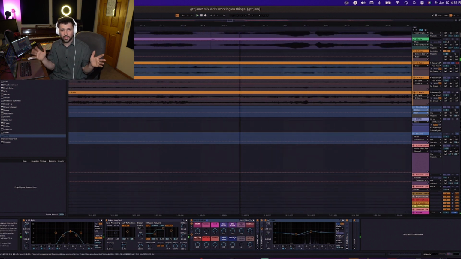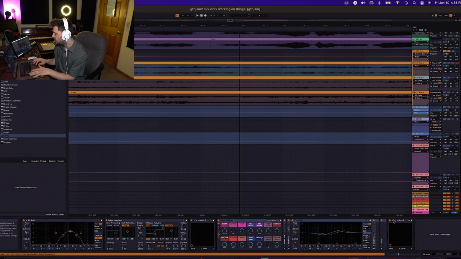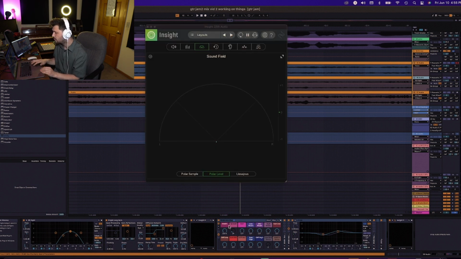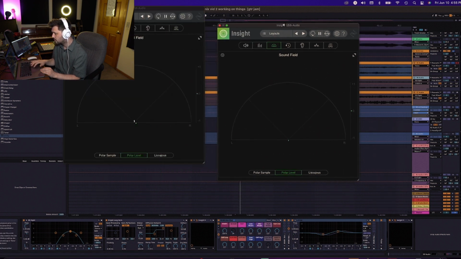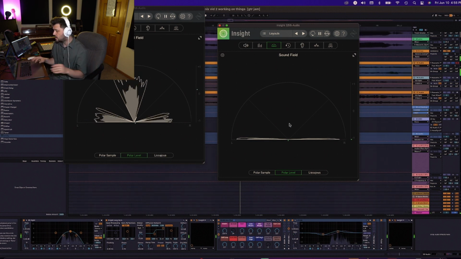See how it's completely on the sides? And we can check that right here. I did a video that shows the stereo image before and after the Width Box Plus and how wide you can actually make it, but let's check them out. This is the before and this is after. As you can see, it's completely stereo.